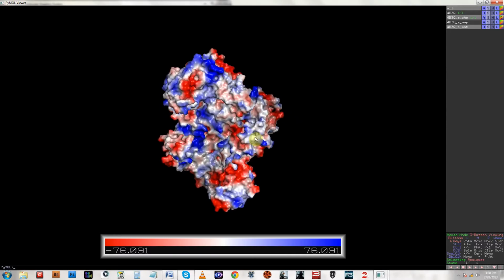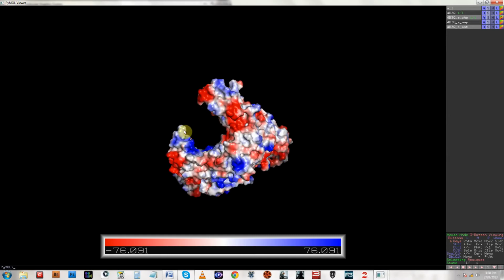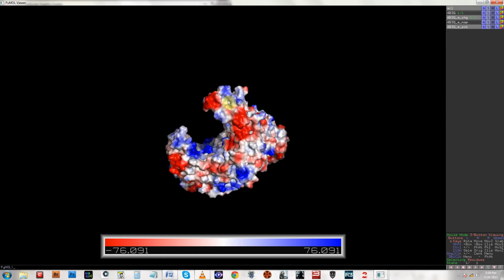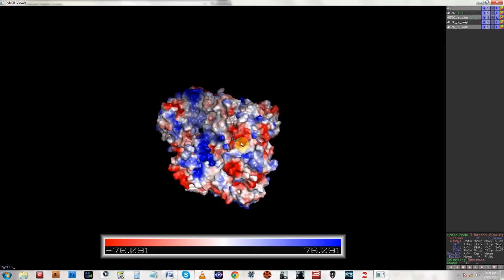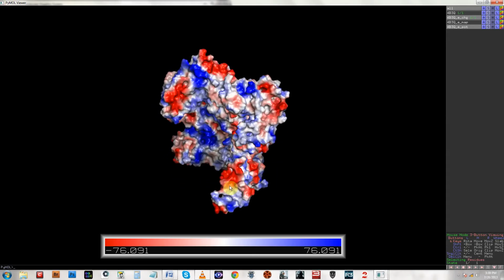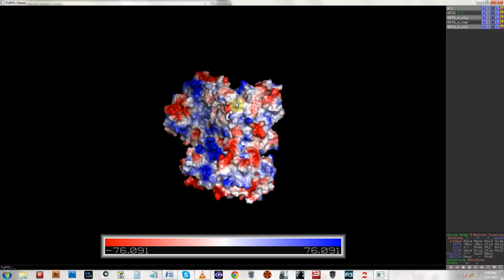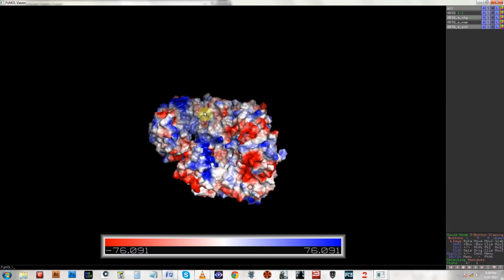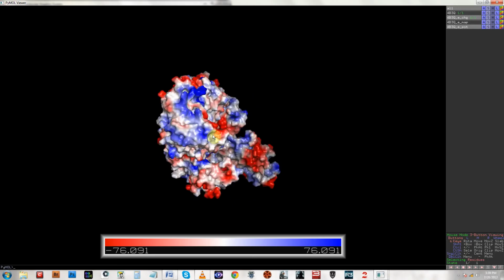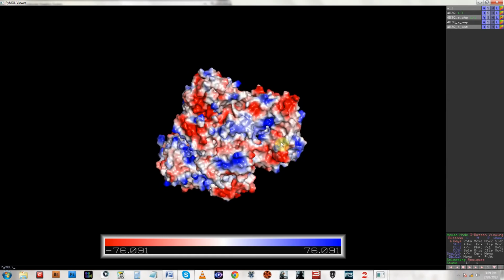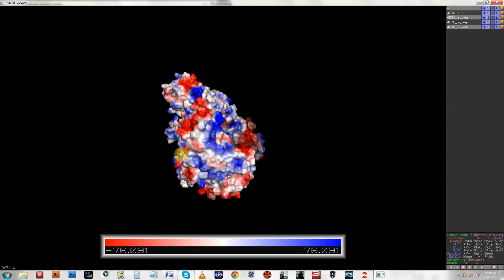So the 3D structure allows for the DNA strand to come into this polymerase, and then the chemical structure, the amino acids, some of them have a positive charge, some have a negative charge, some of them are neutral, which are these white ones. And this positive charge allows the DNA to stay in the active site. And if you look, there's a little canal, or a little hole, a cavity I guess you could say, and that would be where your new base pair would usually be filtering in or out of.